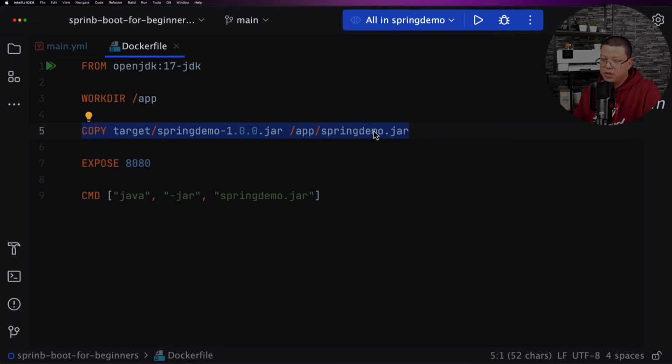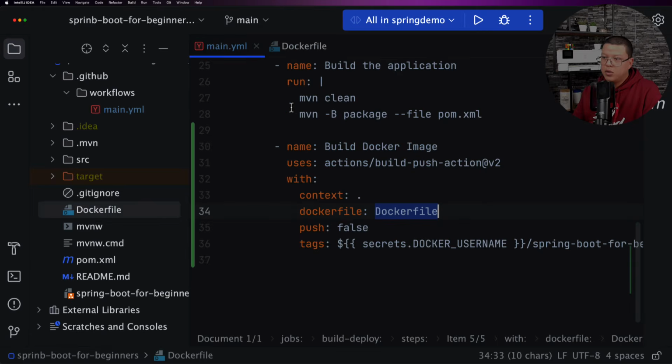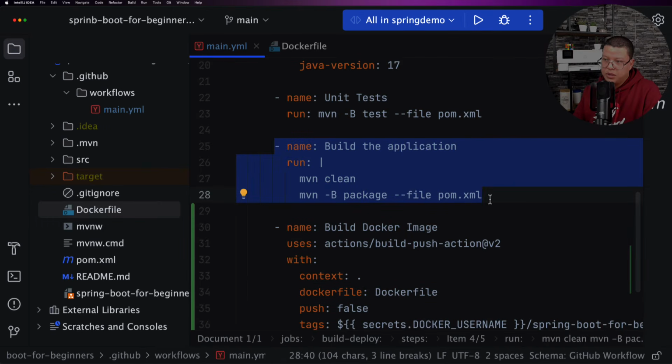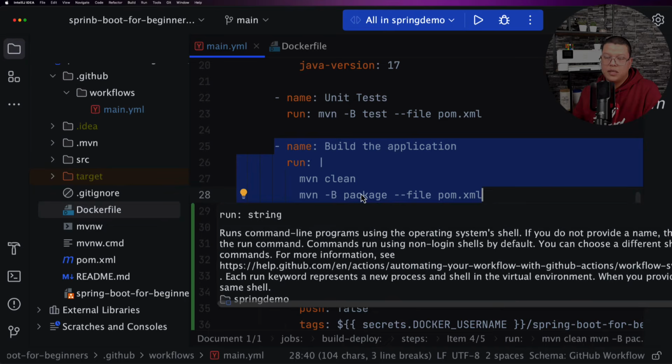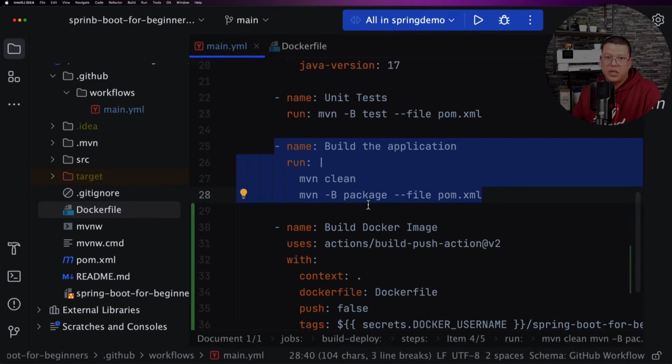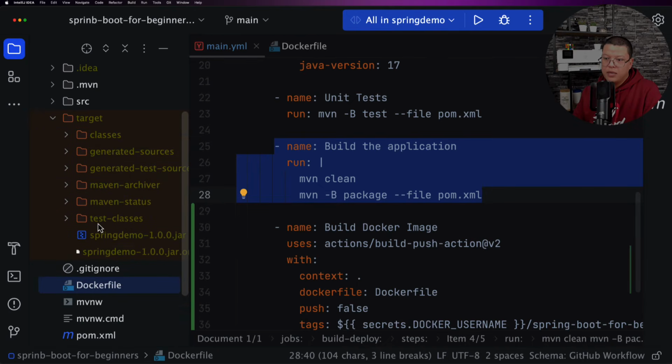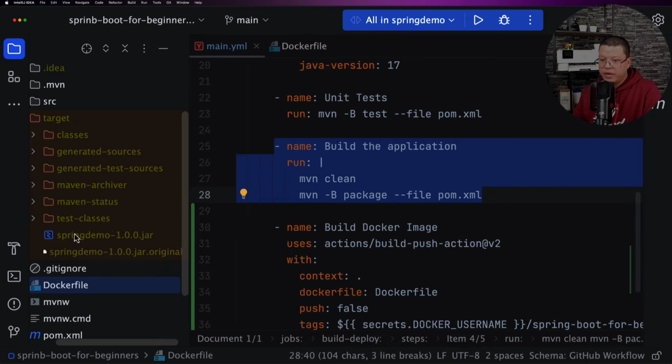to the app springdemo.jar. So here, let me explain what's going on with this copy. After running all the steps right here and coming to this build the application step, where we execute mvn -B package, this inside the runner will create something like this target right here, and then we will have a jar file called springdemo-1.0.0.jar, or like the version we have here.